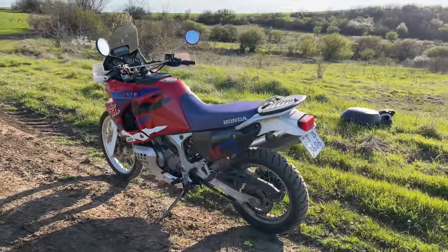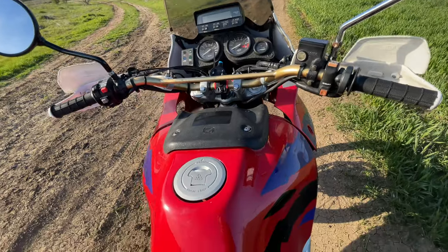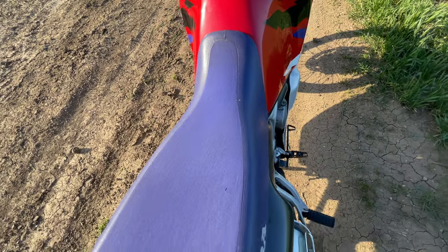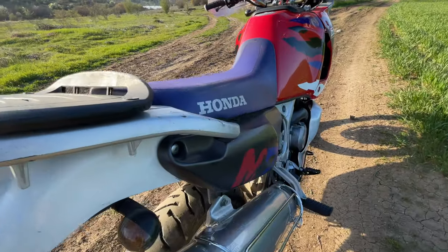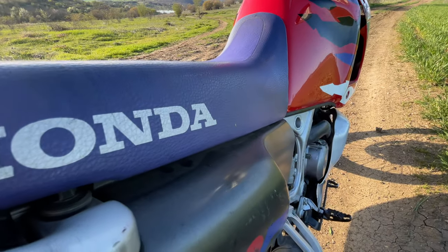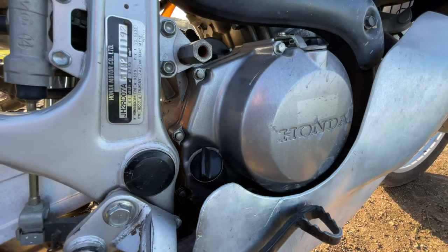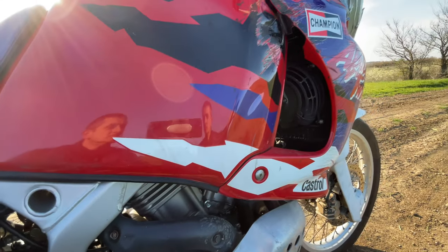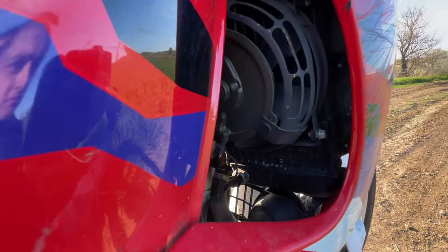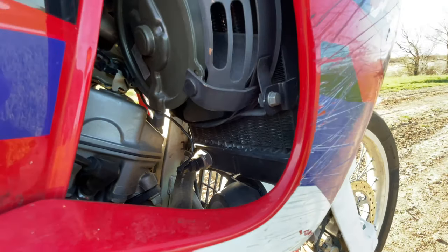A lot of people ride these bikes on long trips. But if you want to do that and your butt is not made of iron, you should get a different seat — the stock seat is awful, it's hard and not ergonomic at all. The good part is that you can stand up and ride tall. When you're up on the highway with this bike you don't want to stop, and you don't need to. If you ride responsibly you can get up to 350 kilometers from one tank. The engine is very responsive and has a lot of torque, so for quick overtakes you rarely need to shift down and rev up.